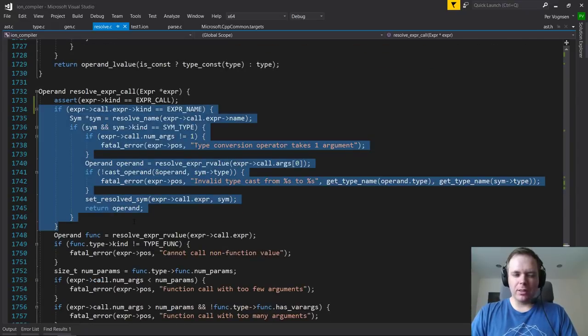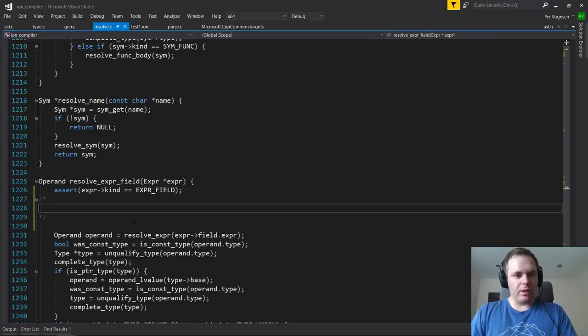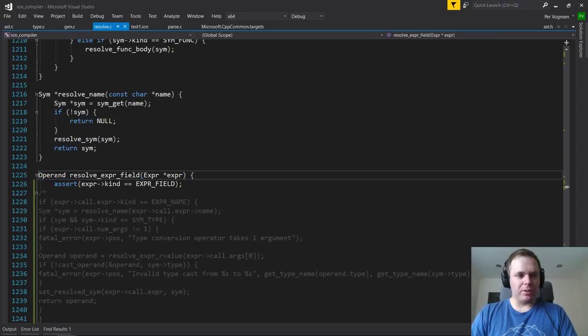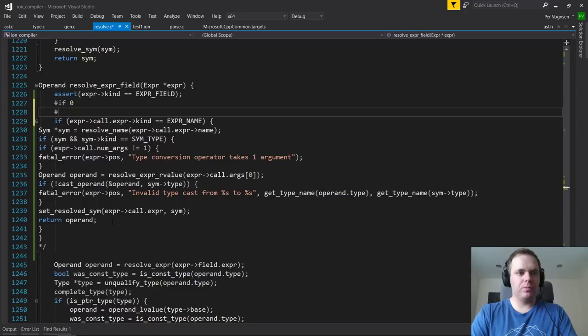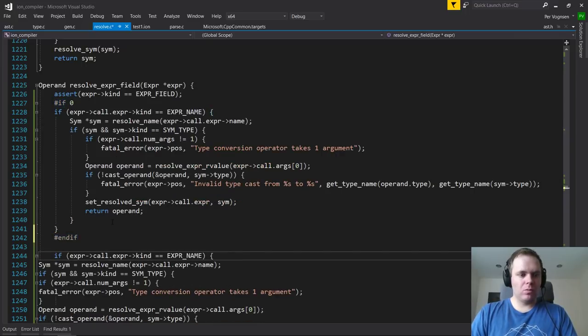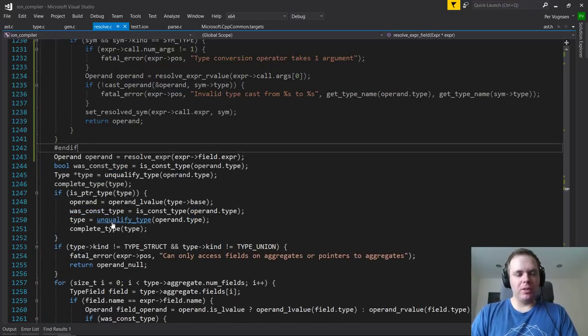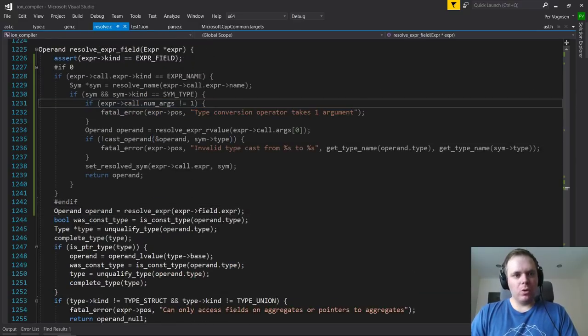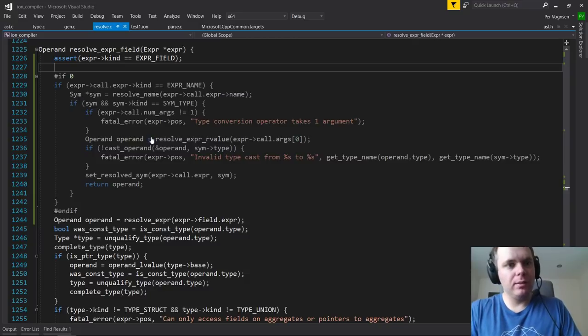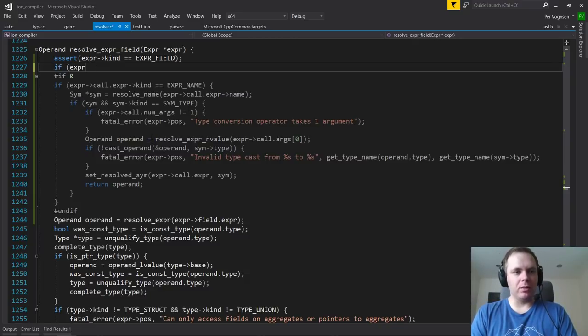The alternative that I was contemplating, and actually thought I was going to do before the stream started, is to just generalize. Right now all operands are values essentially. They have to denote an R value or an L value, they can be constant or not, whatever, but they're always values. And so we could generalize it to be able to denote, for example, types, for the context where we're treating a type as a casting operator. Or in this case, where we're denoting a package, so we can use it like that. Let's see if we can get this to work in this context, and maybe we'll change it later. So basically, you would check this to see if it's a name.